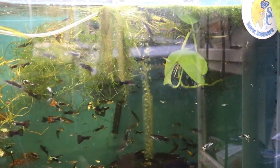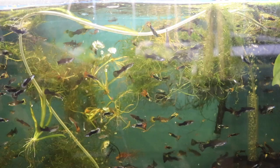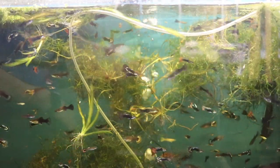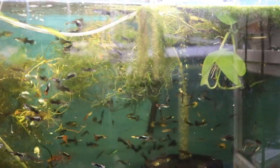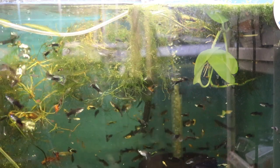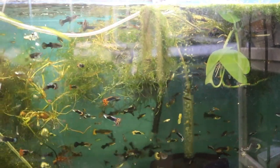Here is the 90-gallon massive mutt guppy tank. If you remember, I got this tank at the first Keystone Clash I attended — it was late in the auction. I think I picked it up for $20 or $30. Both tanks were drilled and they've served me well. The massive mutt guppy tank has probably 300 or more adult guppies in it.